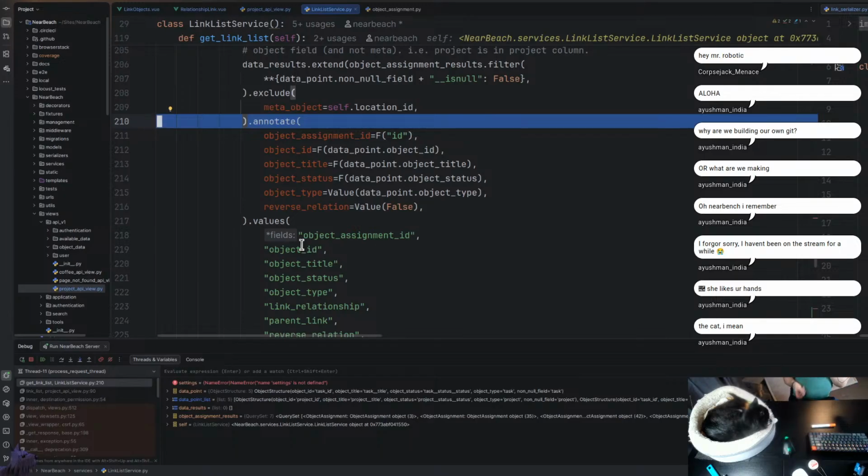One problem is I've forgotten what this business logic is all about. Absolutely forgotten it all.